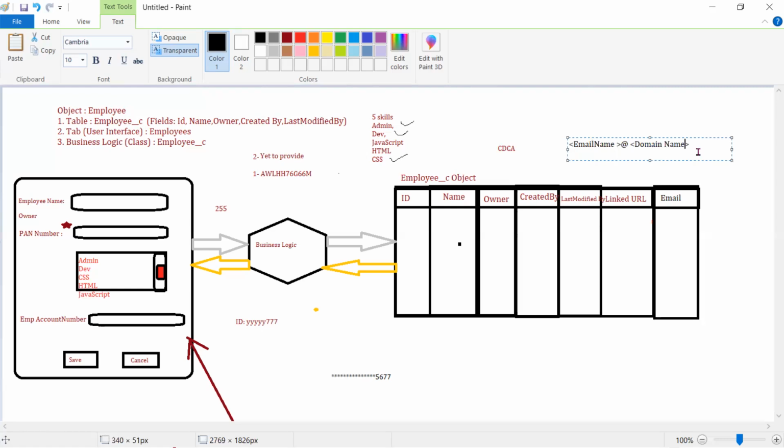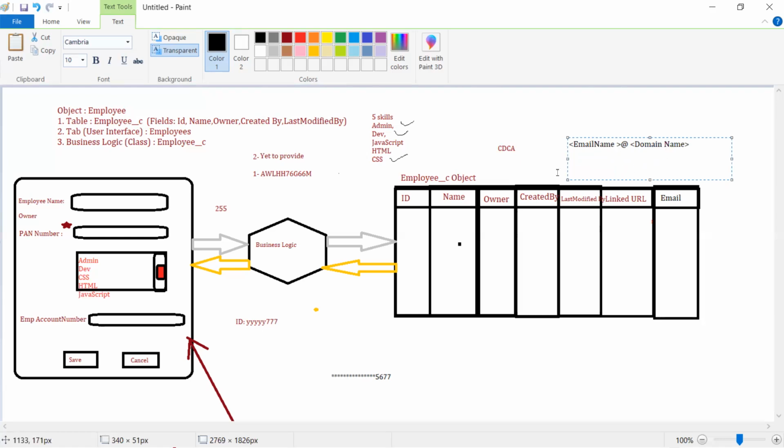If you mention the email name just like cdca@gmail, this is not a valid email, because after gmail we have to specify the domain name.